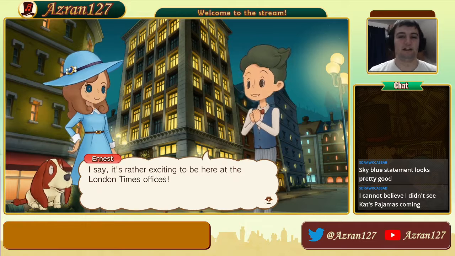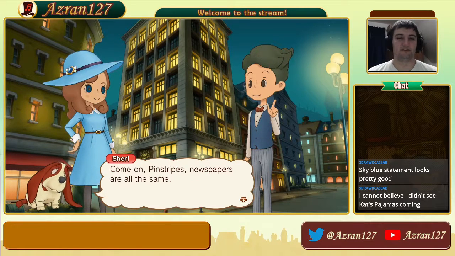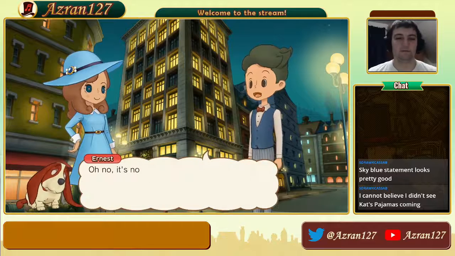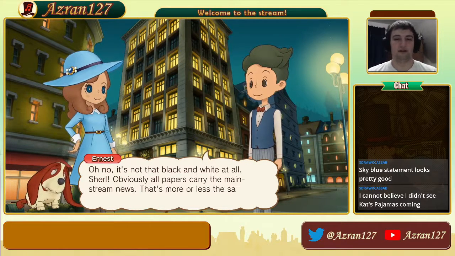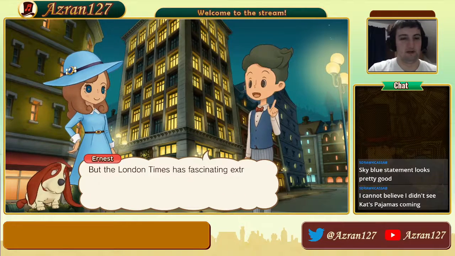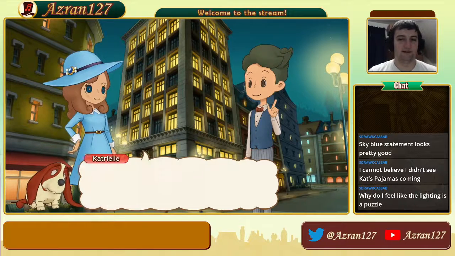I say, it's rather exciting to be here at the London Times offices. I do enjoy it, you know. It's my favorite of all London papers. Come on, Pinstripes, newspapers are all the same. Oh no, it's not black and white at all, Cheryl. Obviously, all papers carry the mainstream news, that's more or less the same. But the London Times has fascinating extra articles and unusual pieces of local news and celebrity gossip.